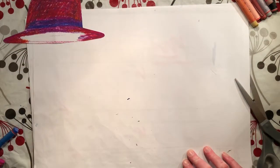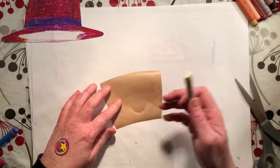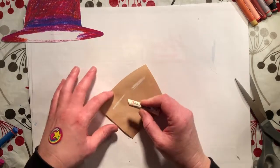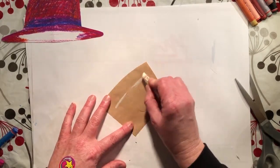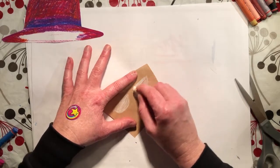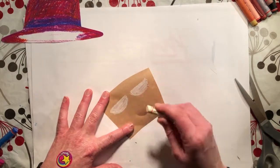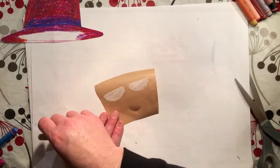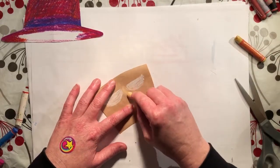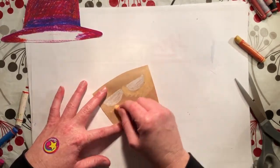There's my hat. Next we're going to do the face. I'm going to use my white pastel to draw the eyes. I kind of want my bushranger to have shifty eyes, so I'm going to draw two lines and a semi-circle shape underneath, and color them white. You can do the eyes differently if you like — I just wanted my bushranger to look a bit untrustworthy, because let's face it, bushrangers steal things. Then I'm going to grab my skin-colored pastel and get a layer of pastel on top of that brown paper.